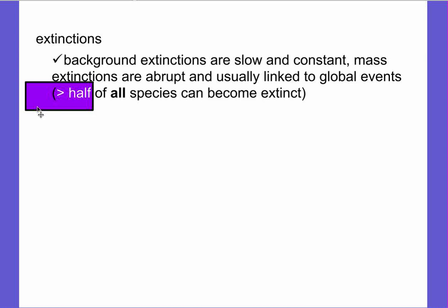But again, these can be important for evolution because it's only because the dinos died out that we could actually evolve. So without that event, we might be in trouble. What event do we think caused the dinosaurs to become extinct? Asteroid. Yeah, we do think it's the asteroid one.